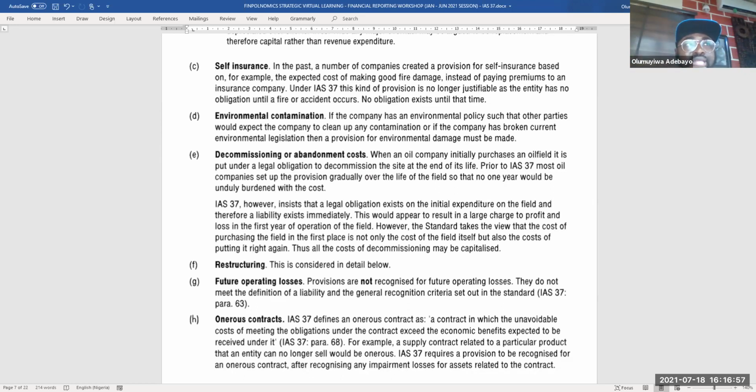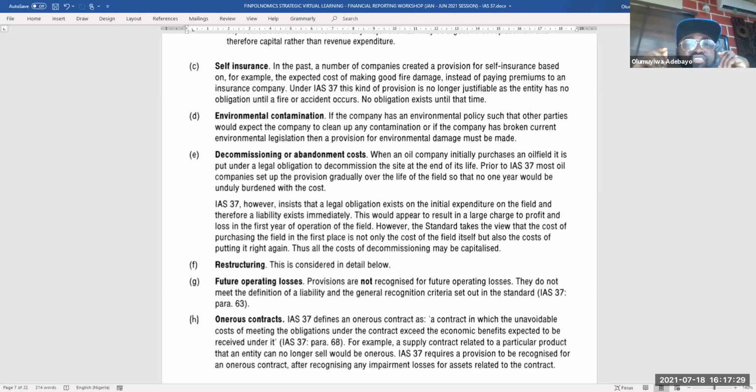Restructuring costs. Now, to provide for restructuring costs, there are certain conditions and exceptions. And I'm going to discuss that under a separate heading. Future operating losses. On no basis should you make provision for future operating losses because you are not bound by any commitment or contract to incur future losses. That's why you can discontinue a business, a product line, a division. Therefore, you should not.